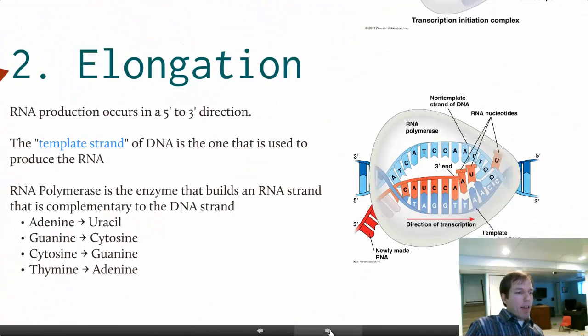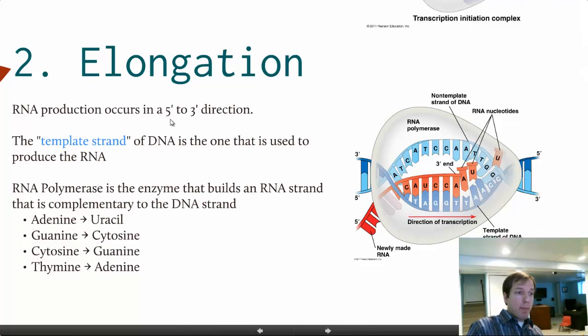What will happen is that RNA production is going to happen in the 5' to 3' direction. So here you can see on the DNA, here is the 5' part of the DNA. So the 2 strands of DNA are going to separate a little bit. Here you can see here's the 5' end of the newly made RNA. And so as we build, here's the 5' end, and it goes towards the 3' end, adding on more bases. RNA polymerase is the enzyme. That enzyme is adding on new bases onto that chain. The DNA obviously needs to separate a little bit in order for this to be able to happen.